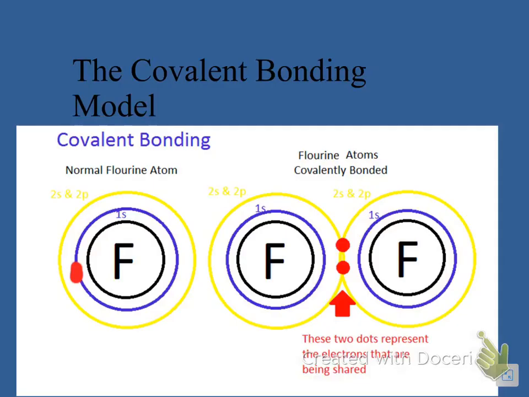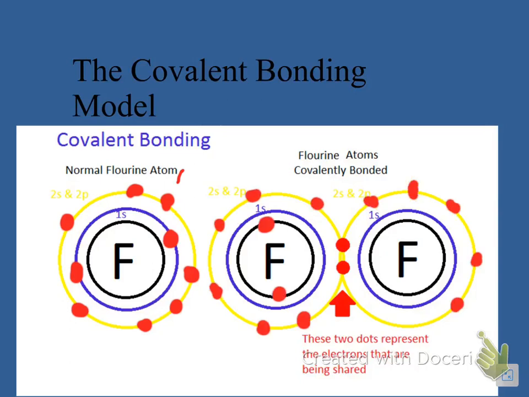Okay, in this podcast we're going to talk about covalent bonding. So in the covalent bonding model, if you think about fluorine, it's got 2 electrons in its innermost shell, and it's got 7 valence electrons in its outermost shell. And when 2 fluorines come in contact with each other, they still both have their 7 electrons, but in order to lower in energy, like we talked about, they want to have 8 electrons in the outer shell.